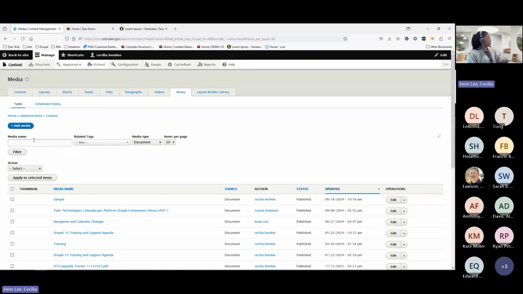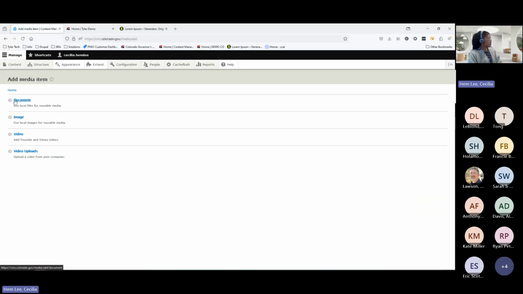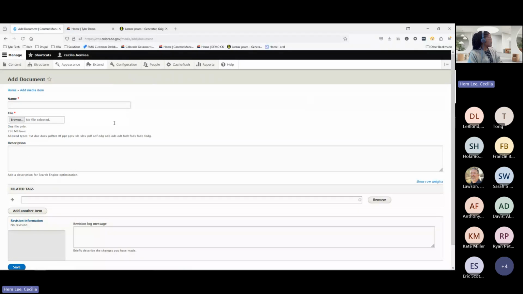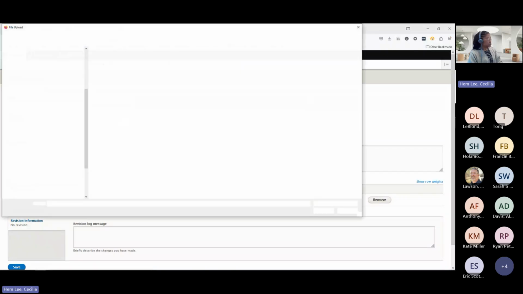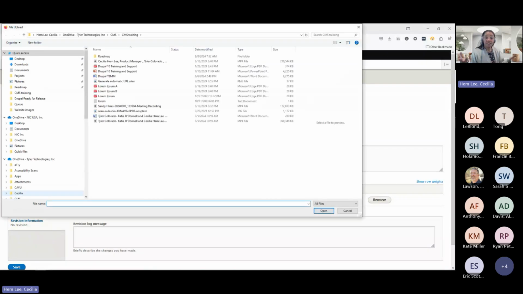Okay, now I'm going to add media by tapping or selecting on this blue pill button, add media. And these are the different categories that are available to me. For this example, I'm going to upload a sample document and this is going to pull from your device. Now, if at your organization you're still leveraging kind of like a shared drive, just make sure that you locate the drive that is corresponding to yours.